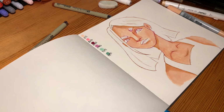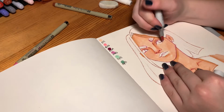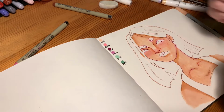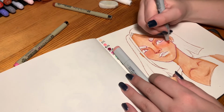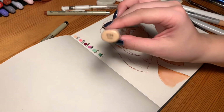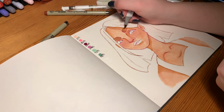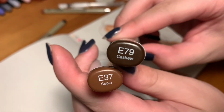I did grab a blush color, which is this one for her. So, like I mentioned, Mandy is my little sassy girl. That's why she has a smiley look on her. Oh, I just colored on it. Normal and pick this color. One of my favorite colors, by the way. And start layering up the eyebrows, because I usually have to layer these up a few times. And then I think it's this color and this color for her eyes.